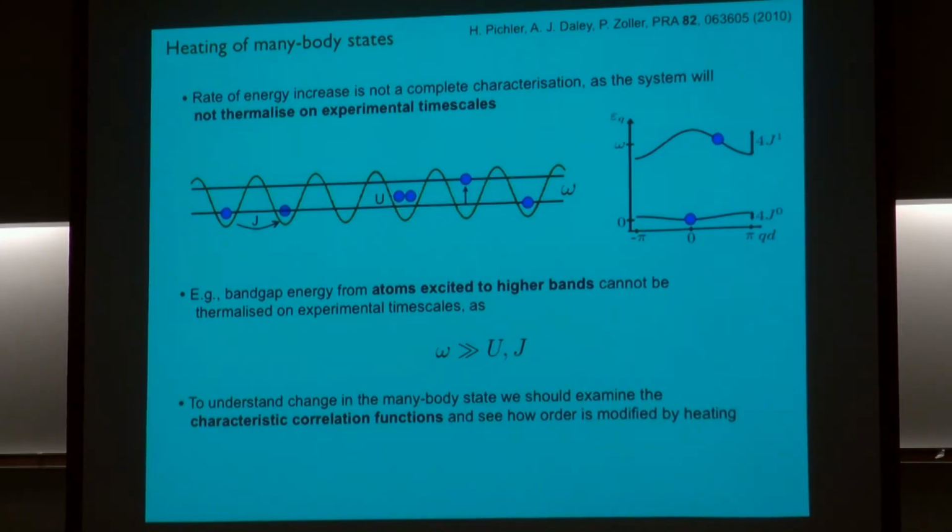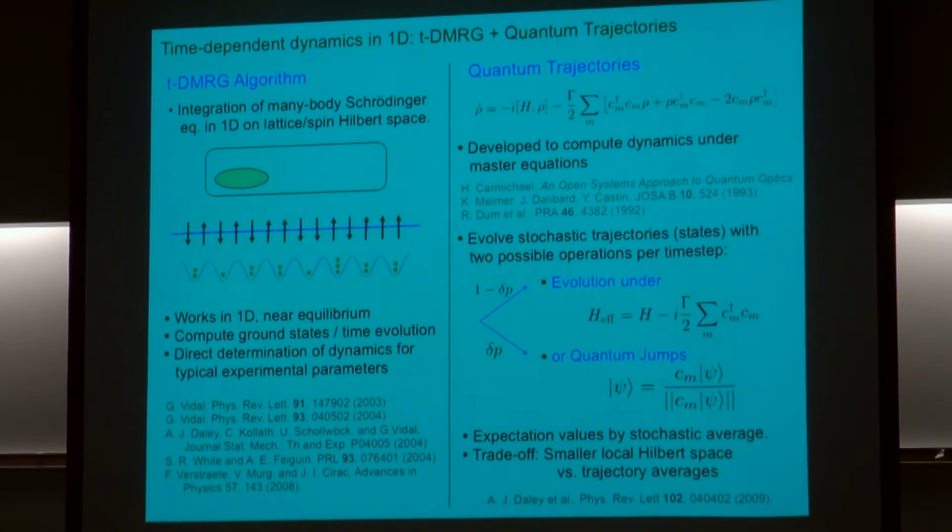That is, if you estimate how the system is heated by just calculating the energy that gets pumped in, you will, by a very long way, overestimate the heating that you're getting. So actually, it's good news for experiments that it doesn't always thermalize. But what actually does happen then? How do we describe now the heating of that many-body state? Well, we've got to solve the master equation properly. So how do we do that?